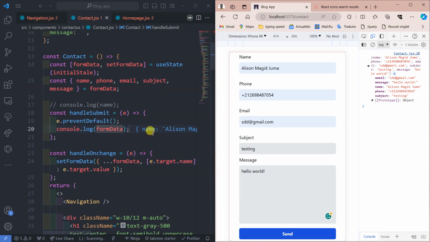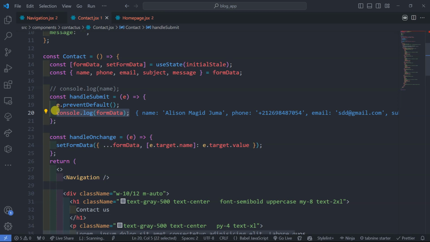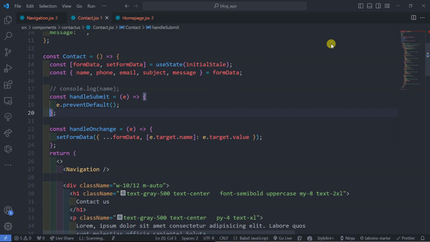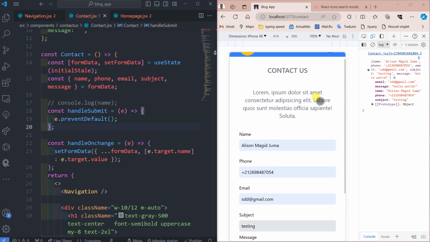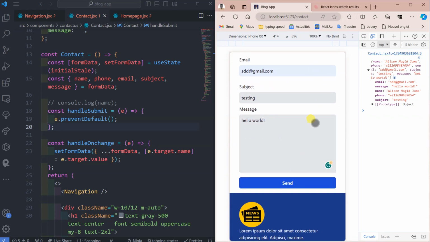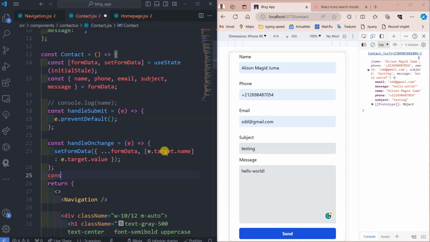And then also you can see my console log here is now working. This console log, you see, just logs everything here for me, and like this I can go and remove this one, and I know it's working. Next thing is we want to show our user that something has been sent, so that he can also at least be happy. And secondly, when I click on this one, I want this one also to be cleared for me. I don't want the text remaining inside. So what can I do? It requires me to define another function here. I can call this one maybe clear my form, or clear data.